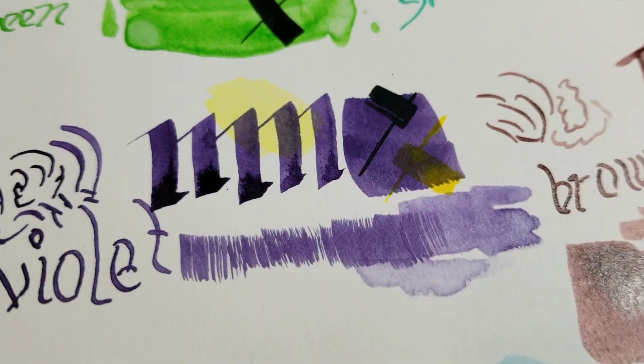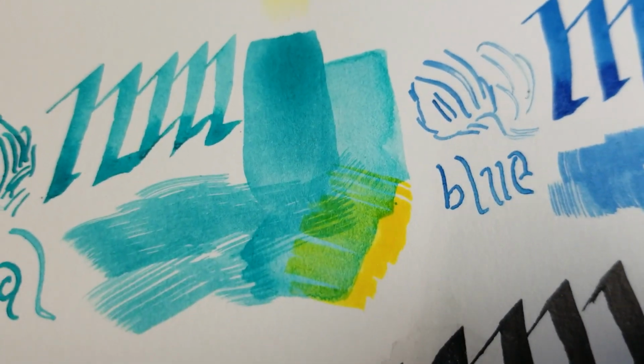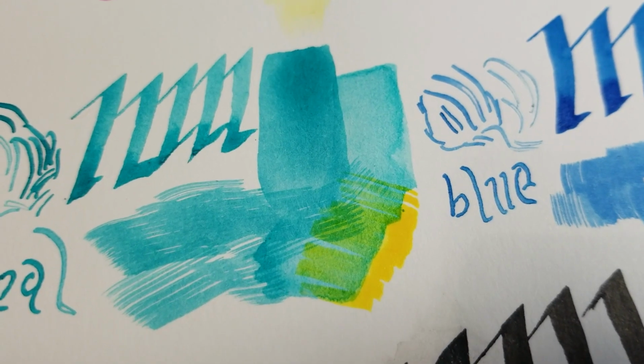The transparency is both a pro and a con here. If you want to draw light over dark, you need a more opaque ink. But if you're looking for transparent glaze-like layers, then this is the ink for you. These inks truly are waterproof on normal paper. I have seen some reviews that said they're not on specialty surfaces, but on just a normal paper like the Bristol or on a watercolor paper, they are truly waterproof.